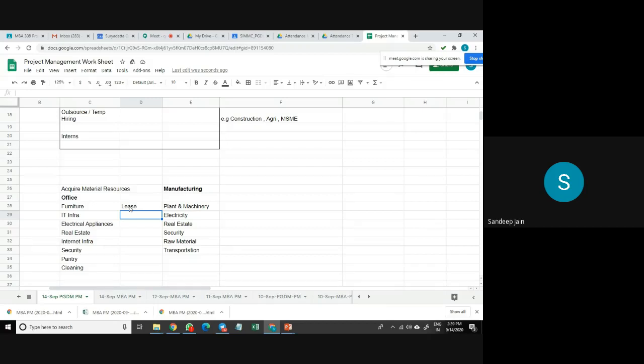He'll provide the furniture, the appliances, what is required in the office. He'll provide the internet, the security, the pantry, and the cleaning staff and cleaning facilities. Also co-working spaces provide all this pretty cheaply. Yes, so it can be leased or rented. Lease is when you go for IT spaces, because then it's a long-term lease like 5 years. Otherwise, rent for small places or co-working spaces.